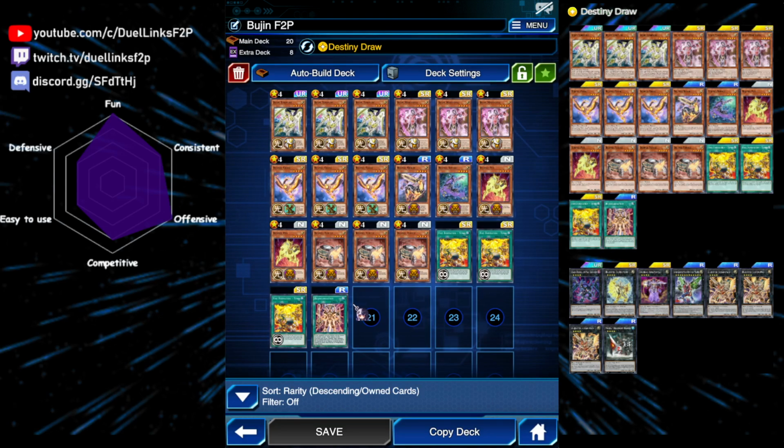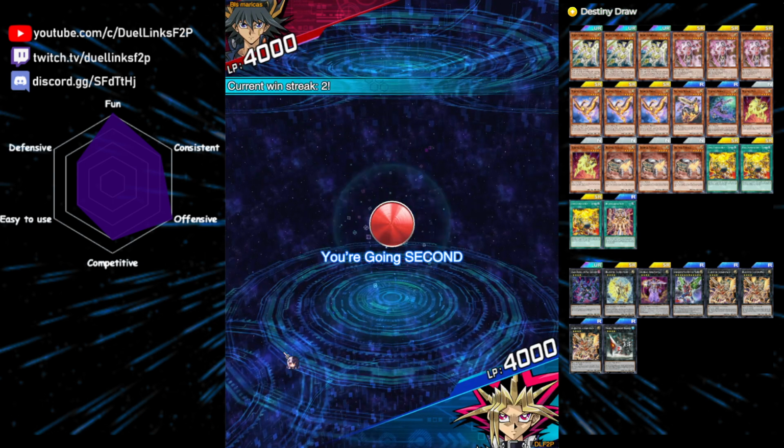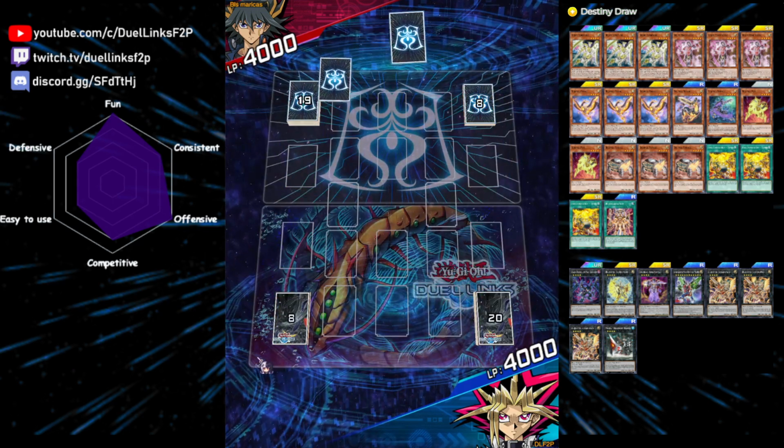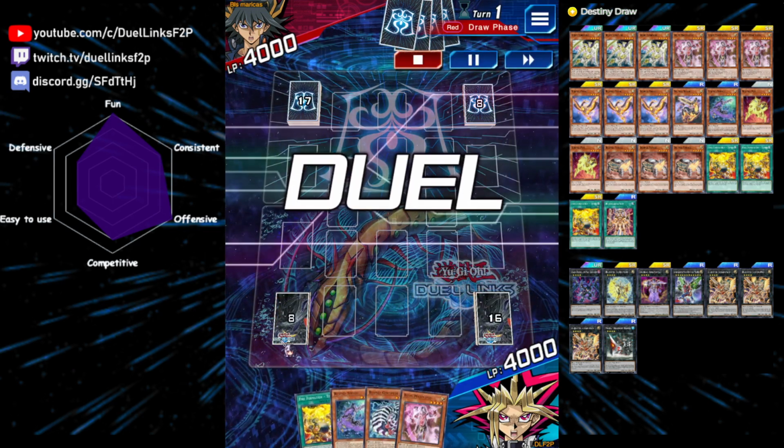But one really good thing about the new box, I think, is that you don't really need a lot of the other expensive stuff for the decks that it features to work. So with that said, let's have a look at the replays. Our first game, we are going second. This deck does actually prefer going second because Susanoo is such a good OTK tool.